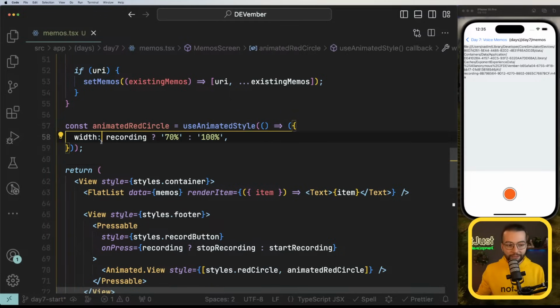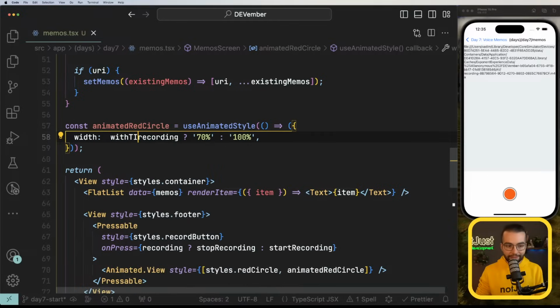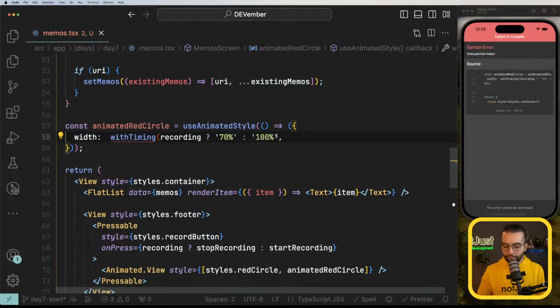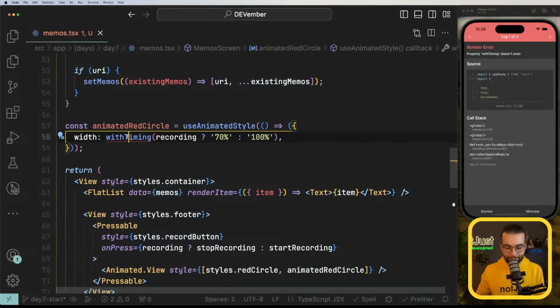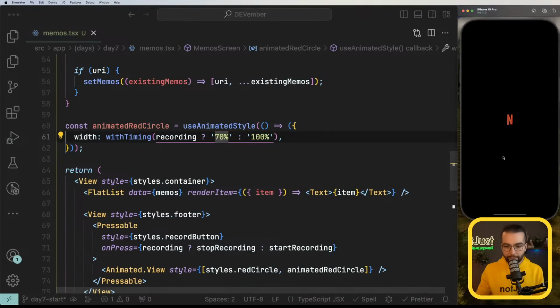By putting the value we want to use for the width into withTiming, the transition will become smooth, because withTiming will move from 70 to 100% smoothly in a linear way, and back from 100 to 70.